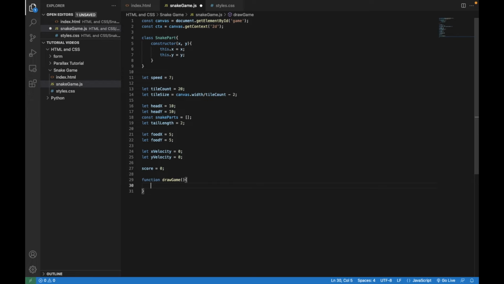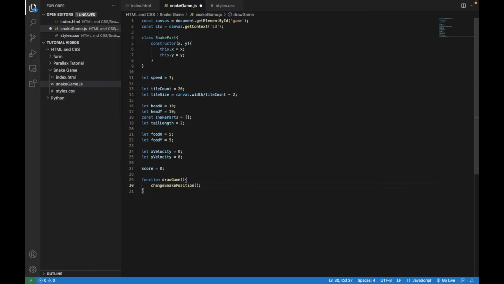And within this, we're going to have a bunch of other functions that are going to be run to draw the game. So throughout the tutorial parts, I'm going to show you guys what's going to be in each and how to create the different functions. But so change snake position is going to be a function so that the snake head changes direction whenever any of the arrows are pressed.